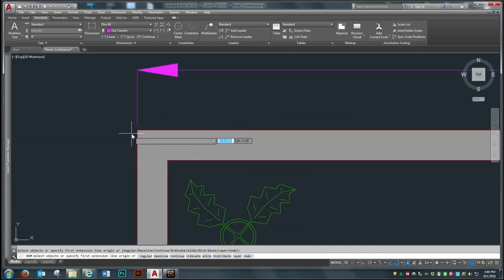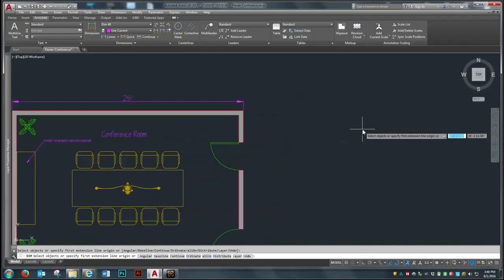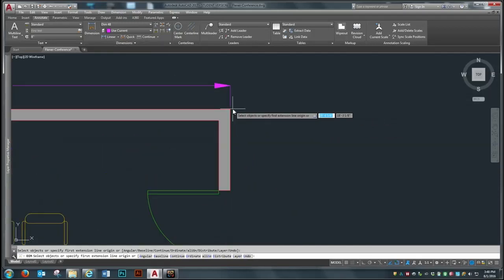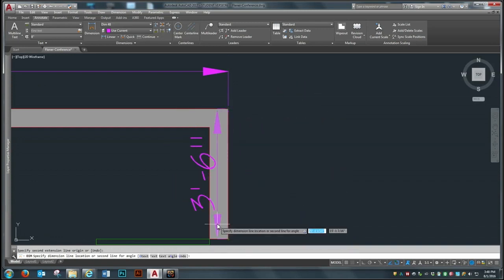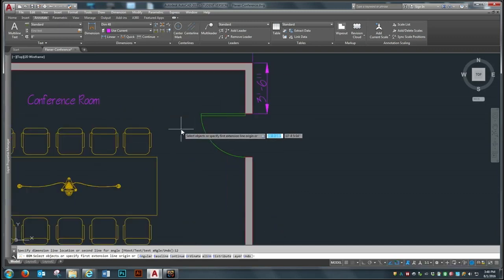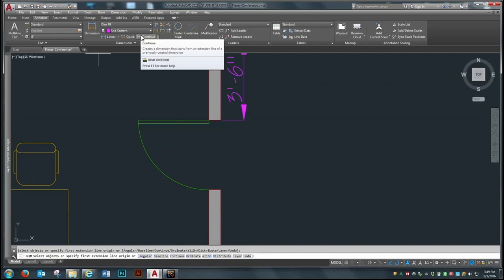You see we've got this nice gap. 1 foot. Okay, we're going to go over here. Going to get in close, click here and here. We're going to go this direction and put 1 foot. And then we could keep doing the same thing, but we can do a continue.